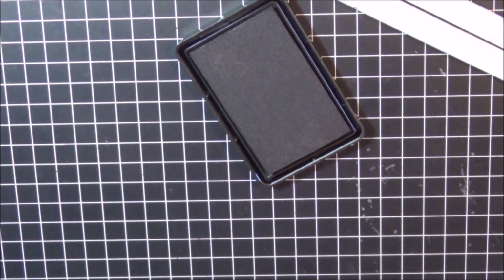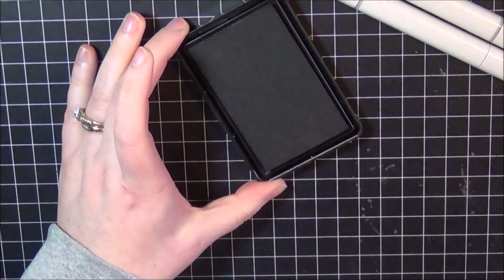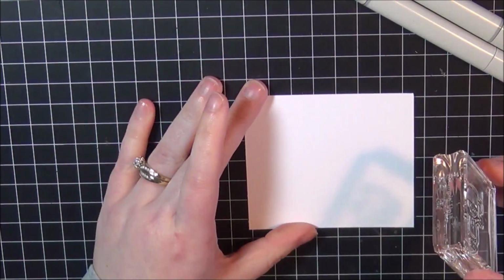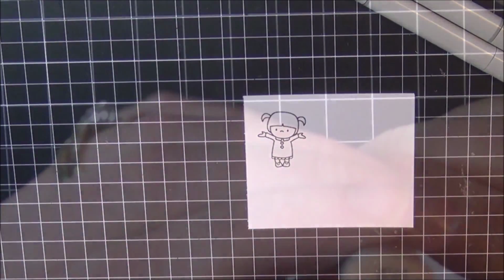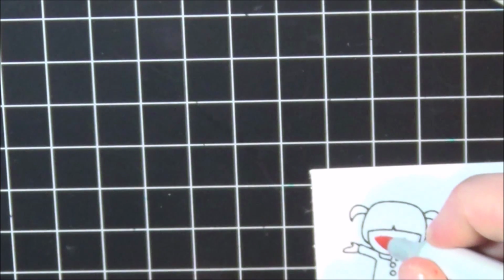It's just a piece of my favorite white cardstock, the PaperTrey Ink Stamper Select white cardstock. I was having to clean off something that had gotten onto my stamp, and I had to get that off first before stamping down. So anyway, I've stamped that image down, and we're going to go ahead and do a little bit of Copic coloring here.